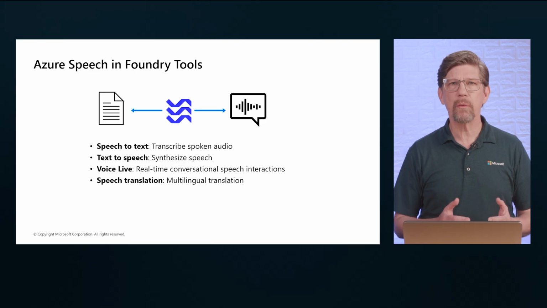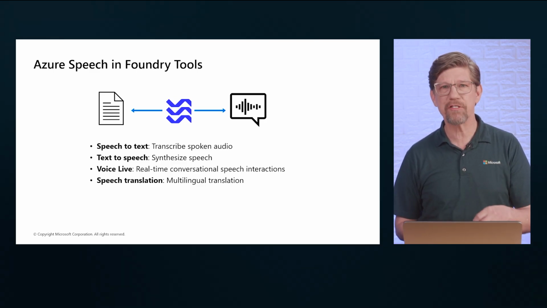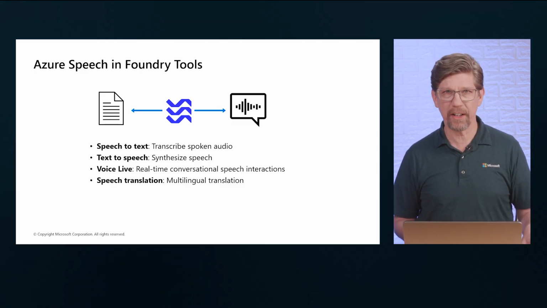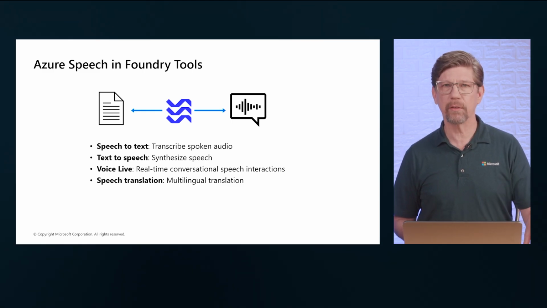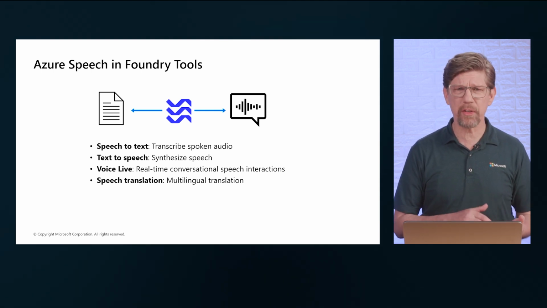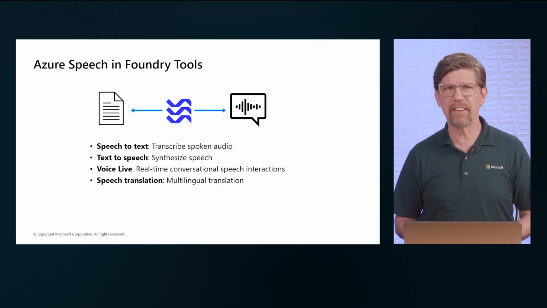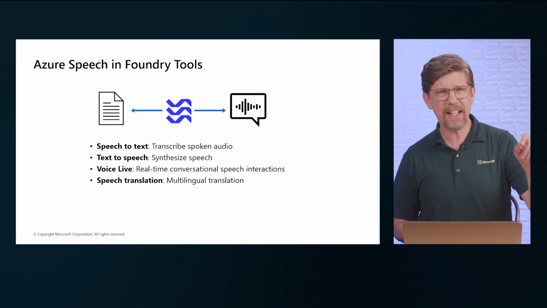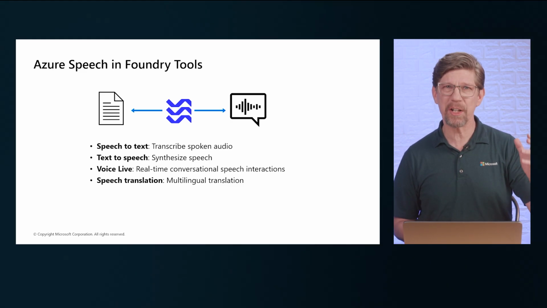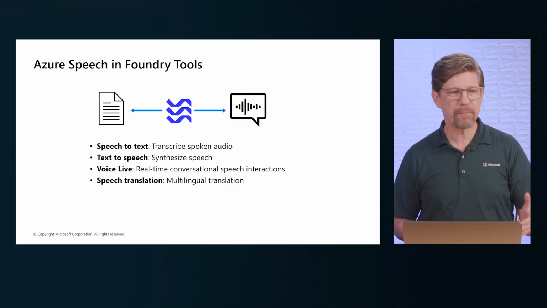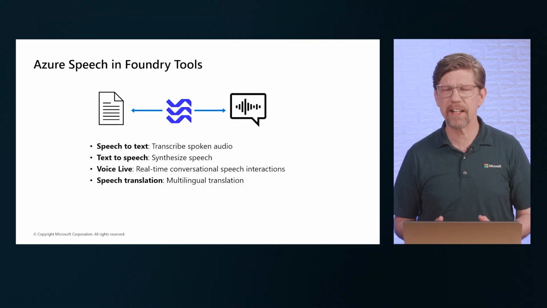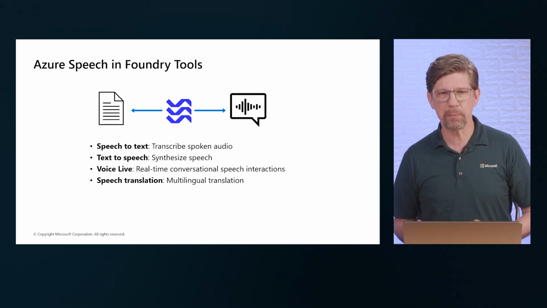First and foremost, when we're using these tools, you're generally going to have more predictable latency and cost at scale. Large language models are a little bit less predictable, a little bit slower in their creation of either the audio or the text. You'll also have very explicit control over the voices and the audio formats. If you did the last lab and the last exercise, as a matter of fact, if you ran it a number of different times, even generating the exact same text, you got back subtle differences every time. In some cases, that's perfectly acceptable, but there are other cases where we really do need this predictability.